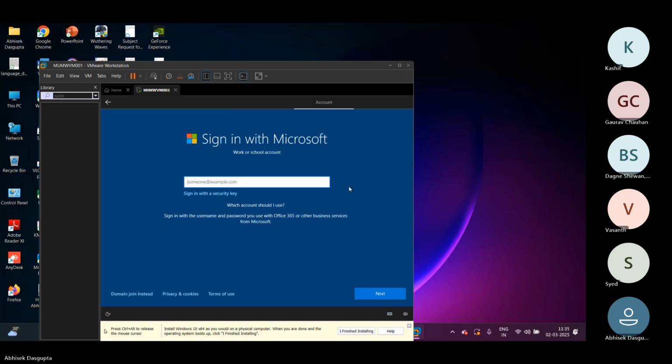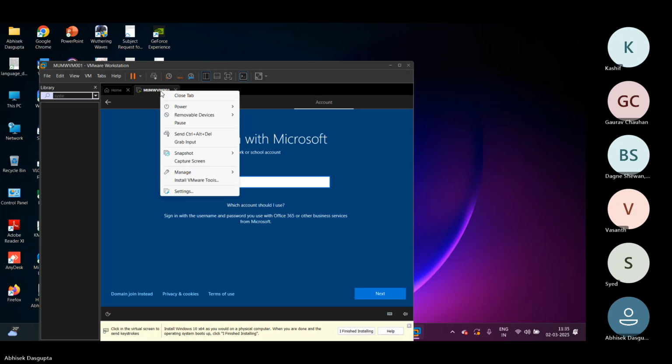So we need to take a snapshot of this machine. What do you mean by snapshot? It's a backup kind of thing. So in case something goes wrong in the future, we can come back to this stage anytime. So let's right click on the machine, then choose snapshot and take a snapshot.